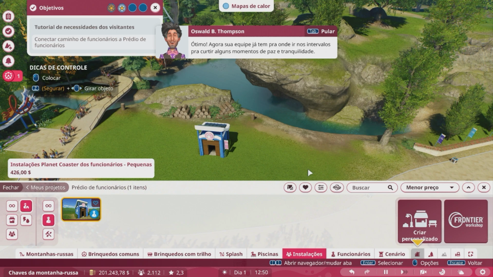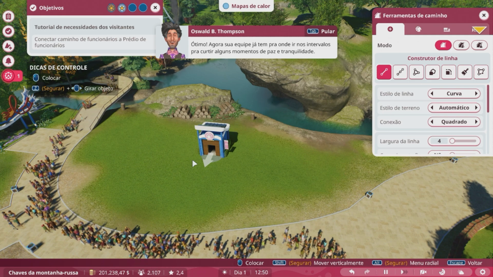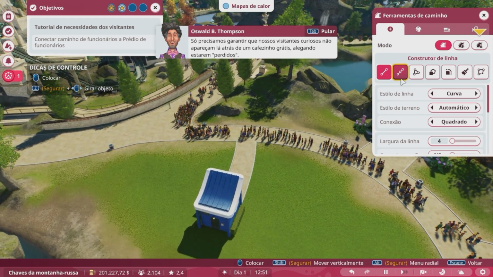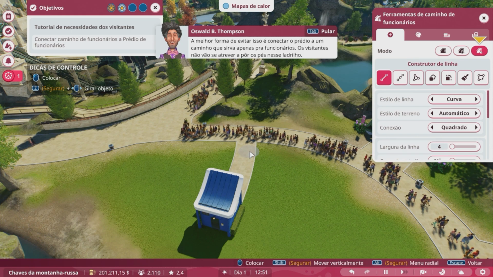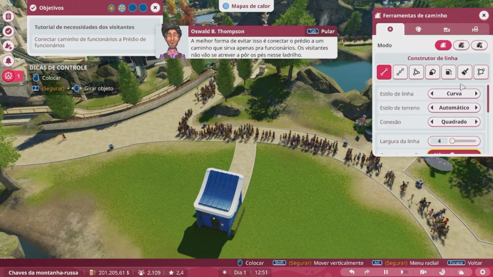Great! Now the park staff have somewhere to go on their breaks and enjoy some peace and quiet. We just need to ensure our inquisitive guests don't go waltzing on in there for the free coffee, claiming to be lost. The best way to avoid this is by connecting an exclusive staff-only path to the building. Guests won't dare step foot on those tiles.